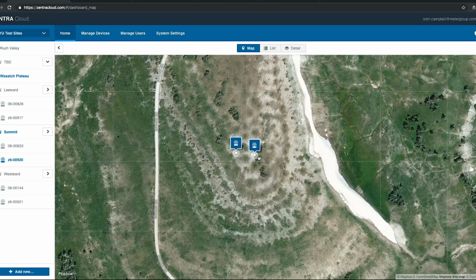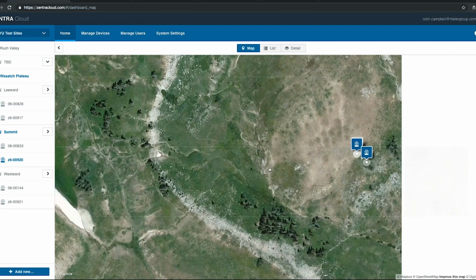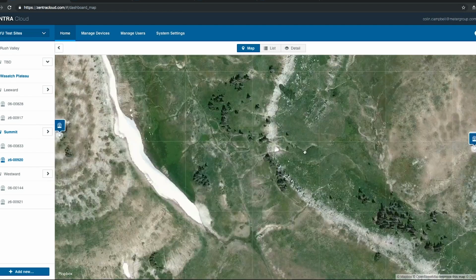And we stuck a VP4, the relative humidity, water and temperature sensor, along with also an Atmos 41 and some soil moisture sensors over here in the tree island. And we're just simply comparing these 2 locations at the three different sites. If we kind of scan over here, we can again see a tree island here and out in the meadow here of a site down at Leeward.